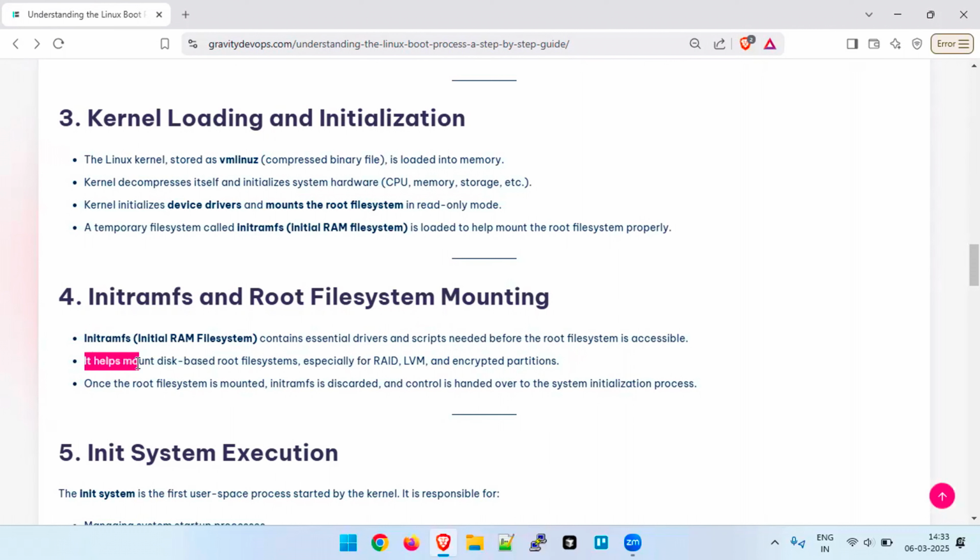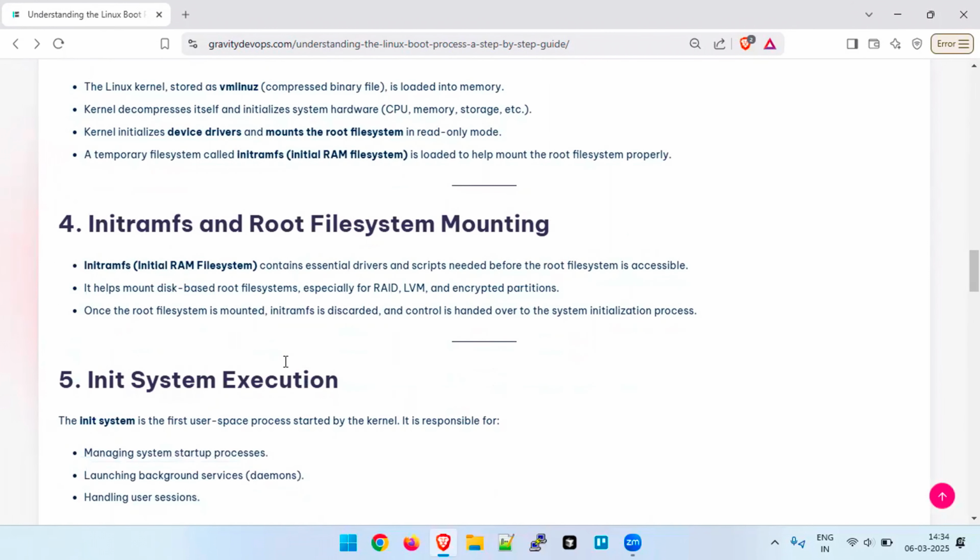It helps mount the disk-based root file system, especially for RAID, LVM, or encrypted partitions. Once the root file system is mounted, initramfs is discarded and control is handed over to the init process.